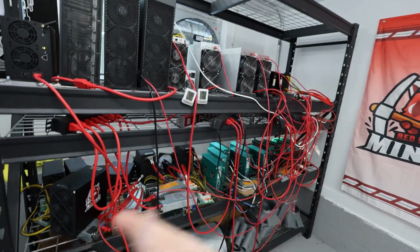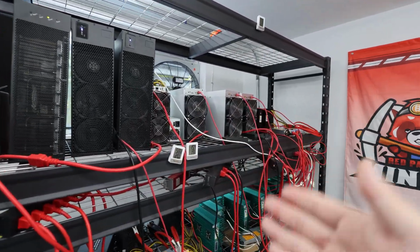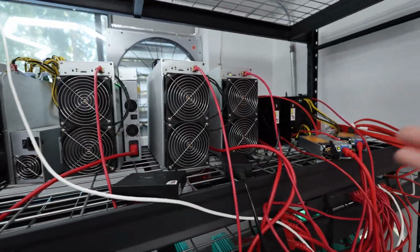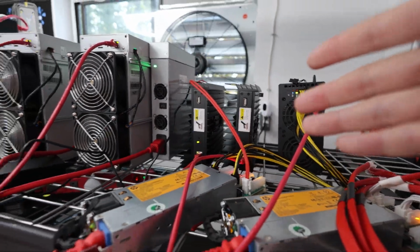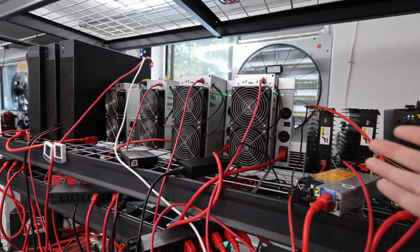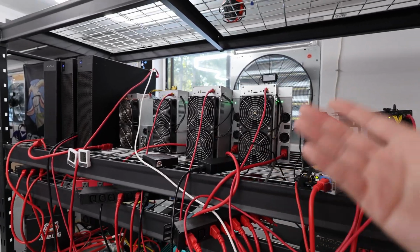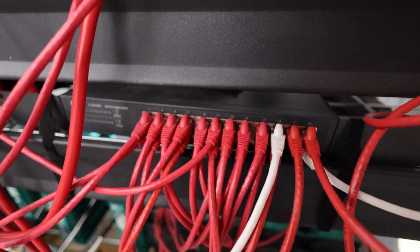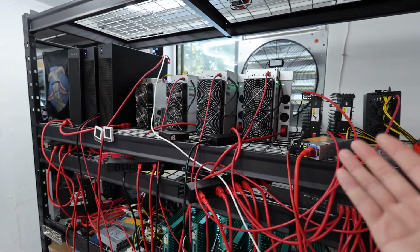I've been mining and hodling a lot of the coins with a lot of these ASICs. As you all know, I've been doing long-term mine and hodl tests on a lot of these ASIC miners. So it wouldn't be prudent for me to sell this stuff now, because that means the test would be done and I wouldn't see it play out. For a lot of you guys that are mining and hodling, the time horizon is gonna be longer than at least 6 months or a year, at least 2 years.